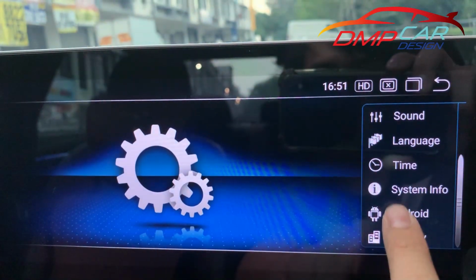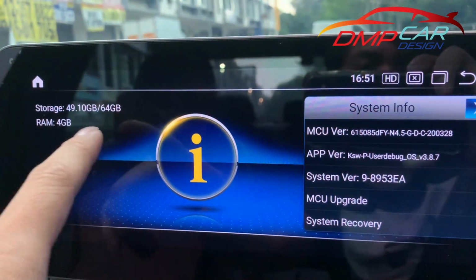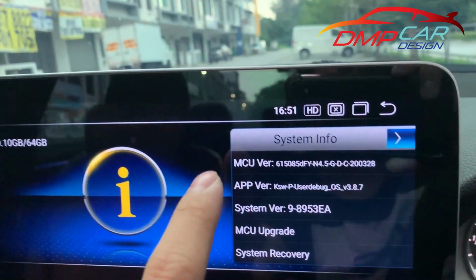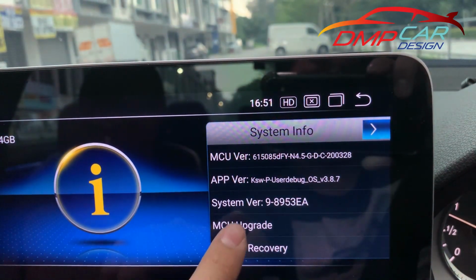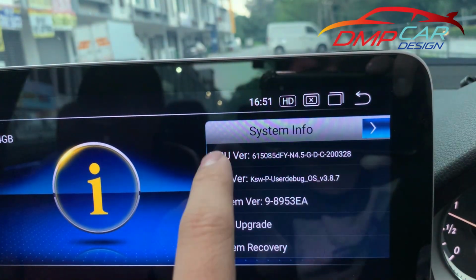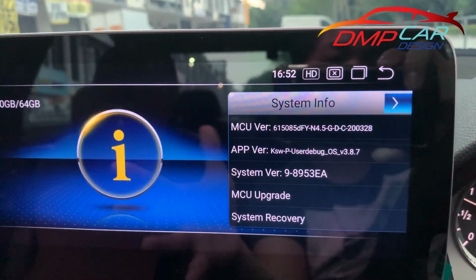The next one is the system info. This is nothing, it just shows you the storage has 64 GB and 4 GB of RAM. And this is all the versions of the system, the MCU version. This is just for sometimes we need to send you guys some update.